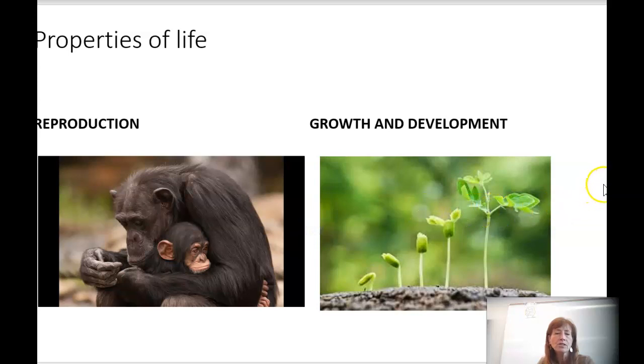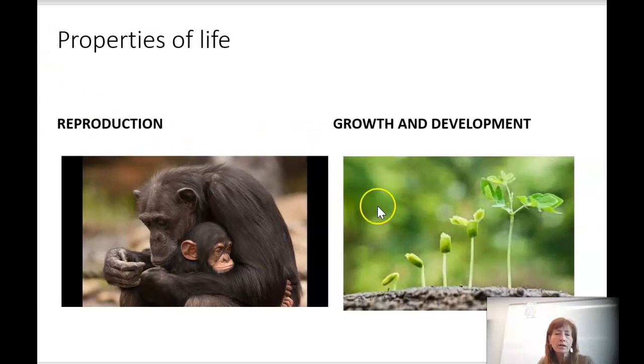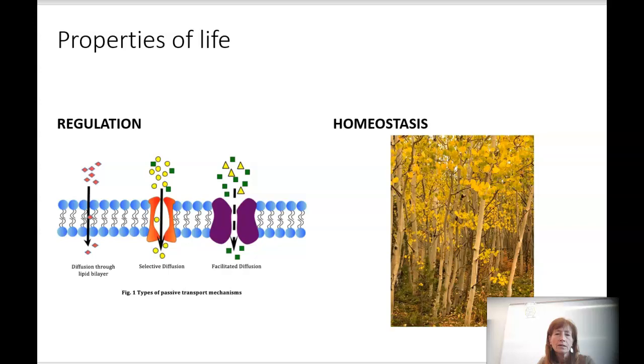Not doing too well, but at any rate, properties of life include things like reproduction, growth and development, regulation. On this one, this hopefully looks familiar, in that this is a good example of regulation, how living things have to figure out ways of controlling what is coming into their cells or out of their cells. So this would be an example of regulation. The different signals that can cause this to happen, the different materials that might come in or go out.